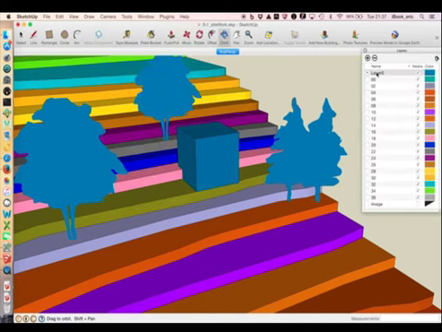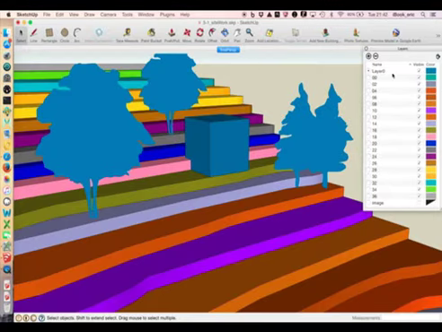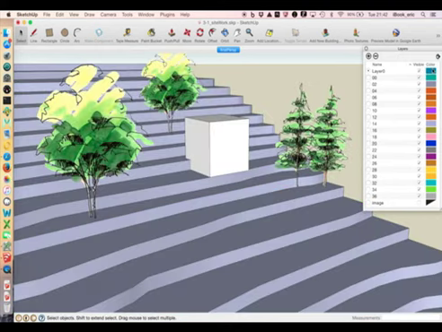Alright, so this is how we turn things back on. We've got our layer, we go look at this. If we click on this button over here, we can say right now it's colored by layer. If we unclick that, then you can see that the site turns a kind of pale blue color, the component is white and the trees are as they should be.